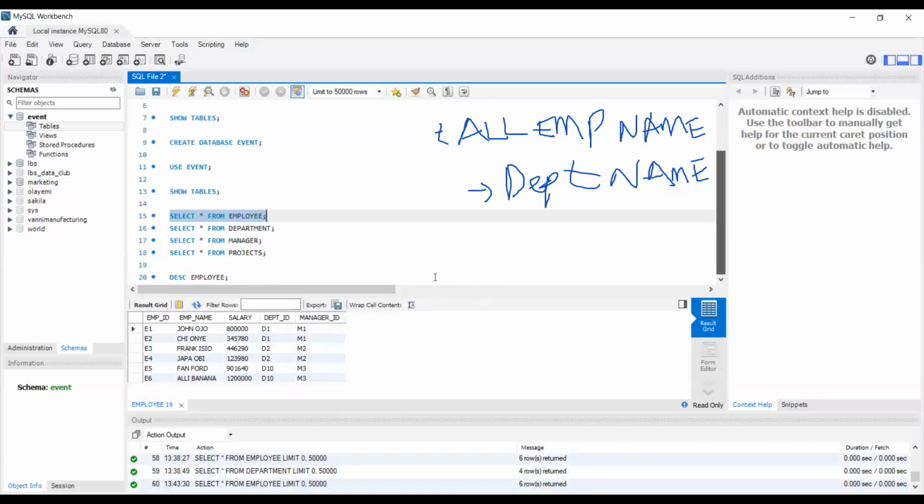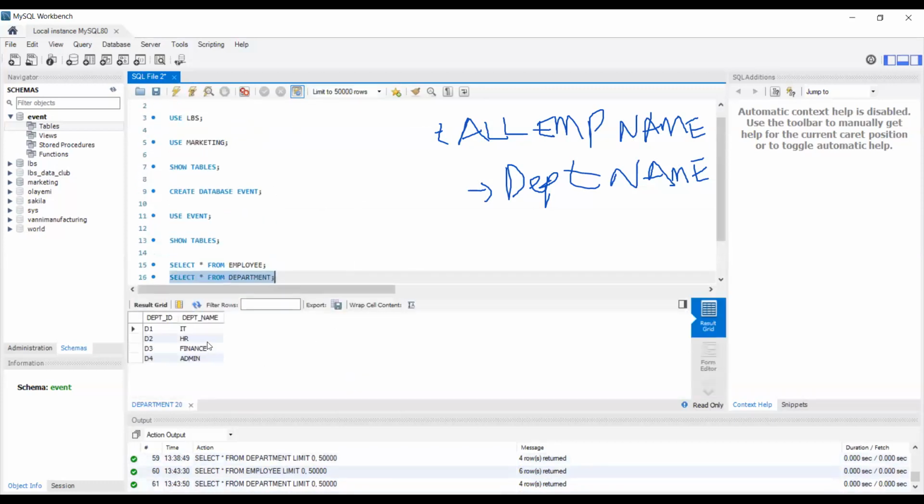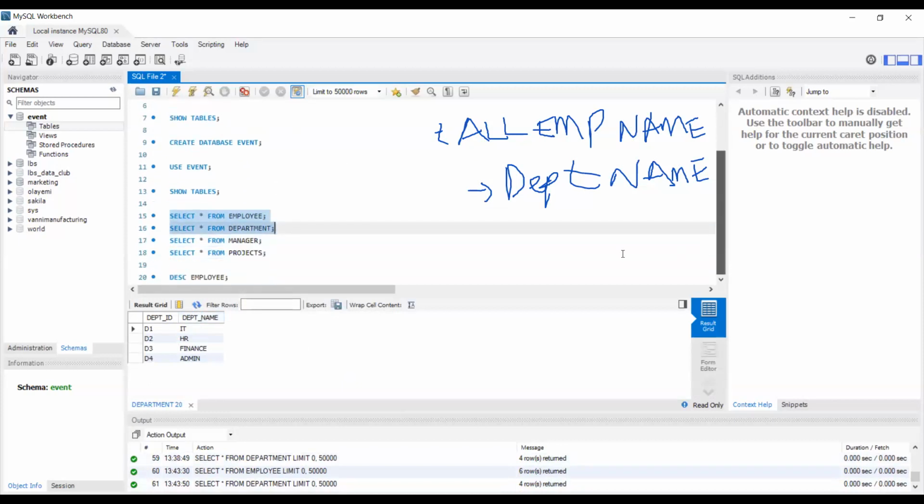However, if you now go to your department table, you can see the department's name. It shows that I need to combine these two tables together and issue a query. Now I'll be able to get the information from the employees table and from the department table, issuing just one query.